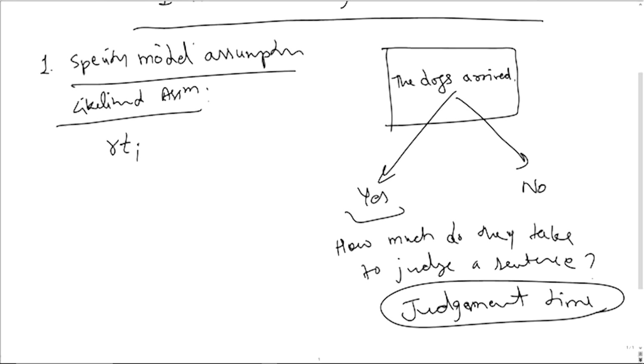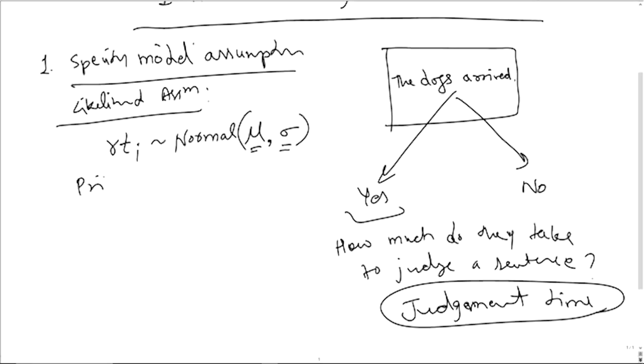So let us say we assume that reaction time in the ith trial comes from a normal distribution with mean mu and standard deviation sigma, where mu is the average reaction time across all trials, or the average reaction time of the population. So whenever you recruit participants from this particular population, their average reaction time on the sentence acceptability task will be mu. So that's how you can interpret this parameter, and sigma is their standard deviation at the population level. Okay, so this is the likelihood assumption.